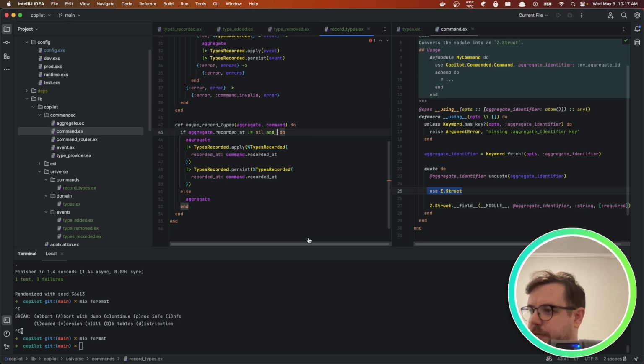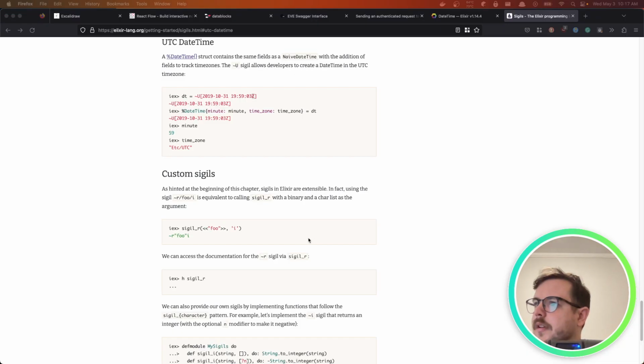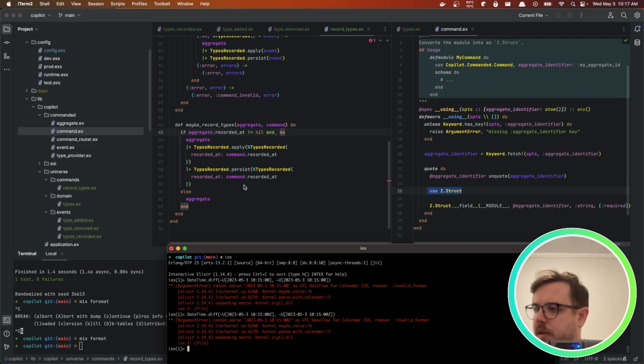What's wrong with my format now? Oh, I forgot the 0 in front of the 3. That's what it was. Okay, well, we'll just use these 2 date times.